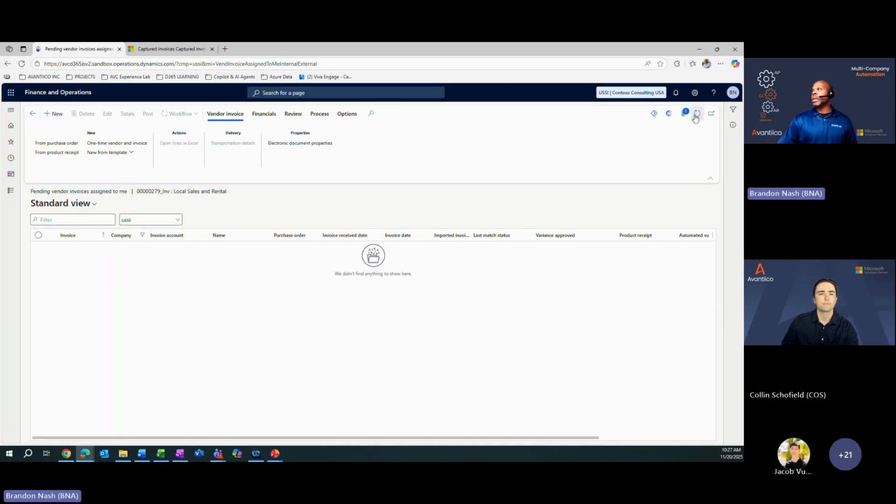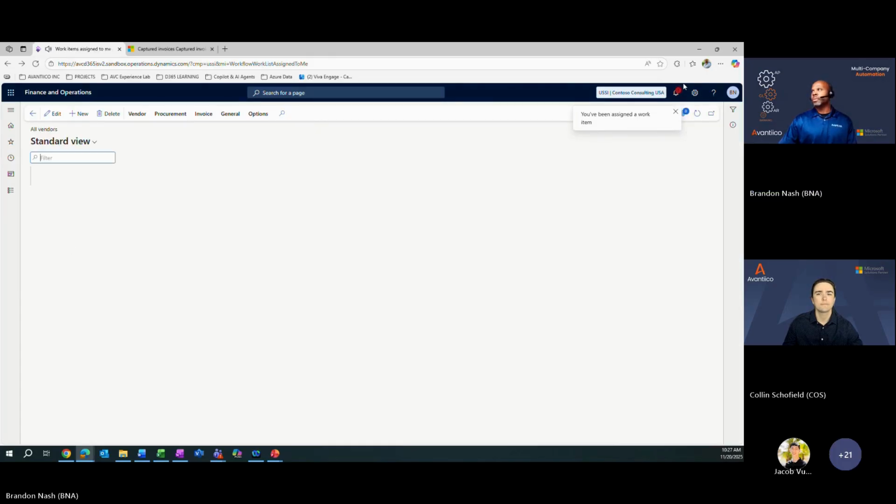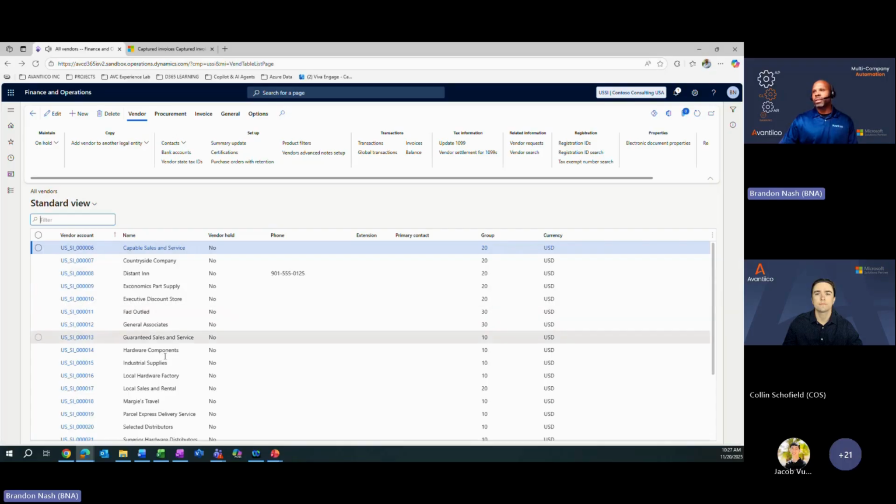So as you can see here, now that I've refreshed it, the invoice is no longer showing up. My filter, let me change my filter back to my view. And now we no longer have a pending vendor invoice. And the reason why we don't have that pending vendor invoice, a little late, but that's okay.